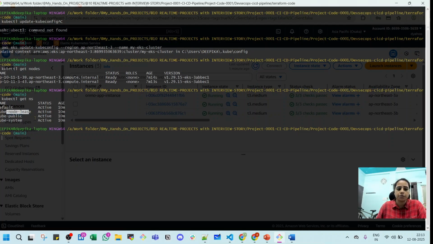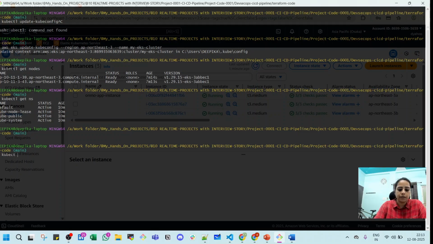These are the namespaces available. Now to install Argo CD, I'll need one more namespace. So I'll do kubectl create namespace argocd. Okay, so I'll create the Argo CD namespace.